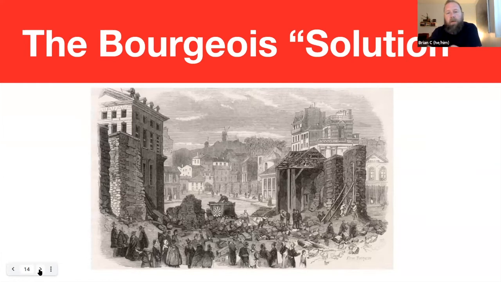So the bourgeois solution is what we saw in the Engels quote earlier, that the result is the same. The scandalous alleys and lanes disappear, but they appear again immediately somewhere else, and often in the immediate neighborhood. So problems of housing supply are solved by just moving them somewhere else.